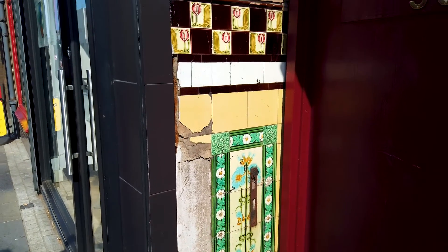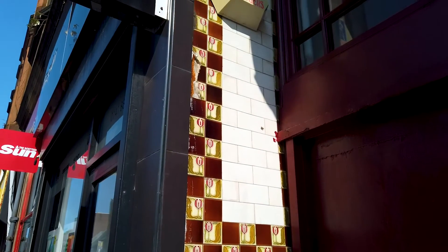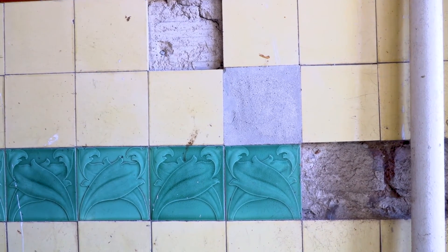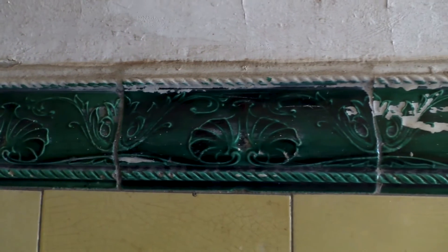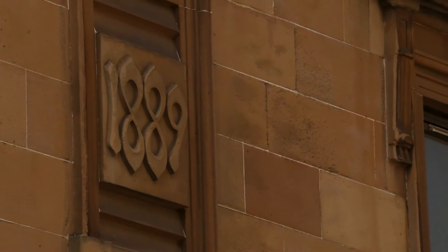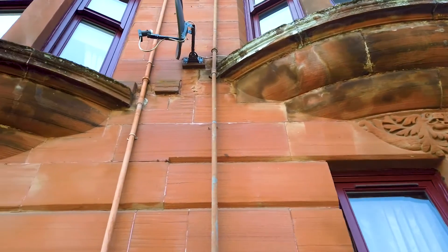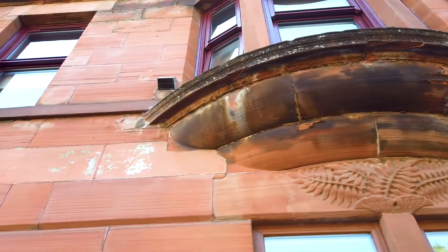I think the tiles and the tenements are at risk of being overlooked and just damaged continually as time goes on. When you get a close that has a lot of damage in it, nobody's going to pay to repair it because it's so expensive — they'll just take the tiles out and plaster it, or put in new tiles. A lot of housing associations have put tiled closes in, but they're not of the same standard as the original tiles. My main aim was to document what was there, because none of these pieces of public art are protected in any way. It's not protected, so there's a good chance at some point it will just go — somebody will rip it out, it will get damaged beyond repair, and then it's just gone forever.